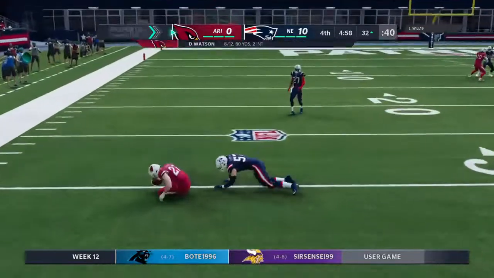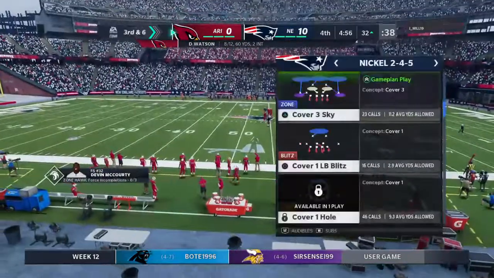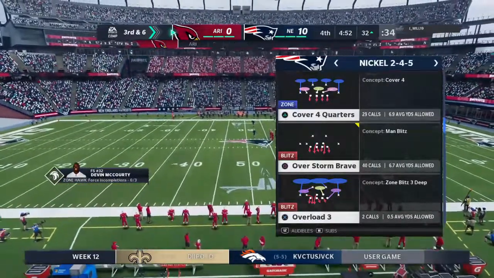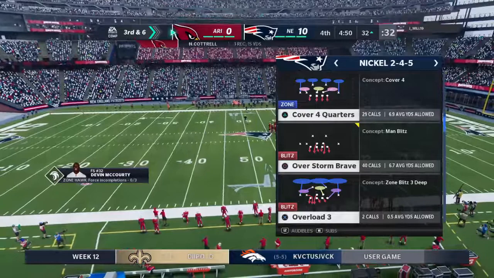Here's a throw to his running back. It's complete, and down right around the 32-yard line. 4 yards on the pickup. 4 yards the gain, and it'll bring up a third down.